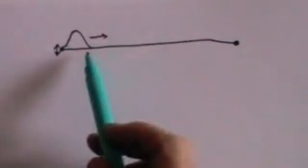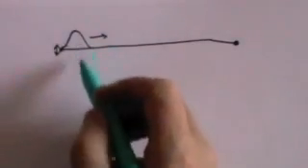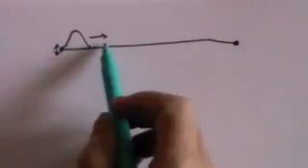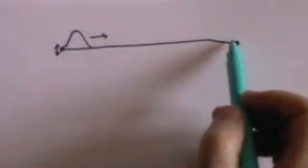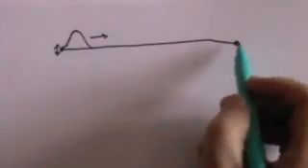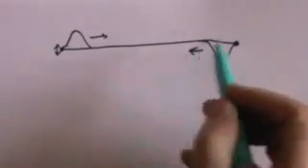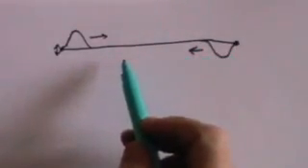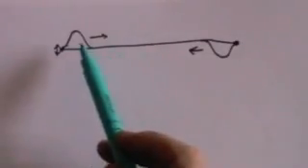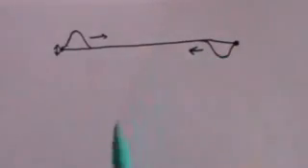Of course, as we've said, the rope itself, or the elements of the rope, don't move. They just go up and down. But that gives the impression of a wave travelling all the way to this fixed point. When it gets to the fixed point, it can't go any further, and it is reflected, and it's reflected upside down. And so there will also be a travelling wave coming back in the other direction. So you've got two travelling waves, one coming in this direction, one coming in that direction.